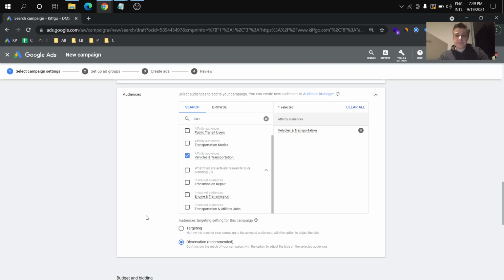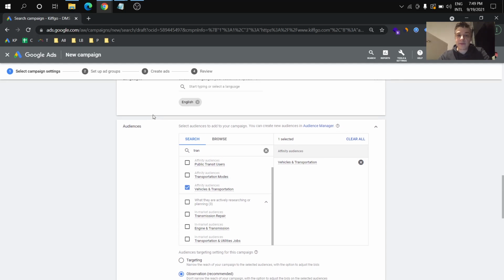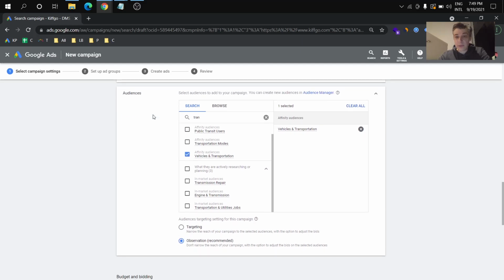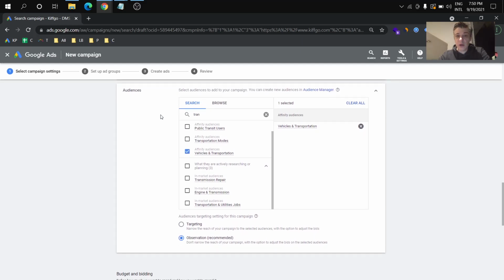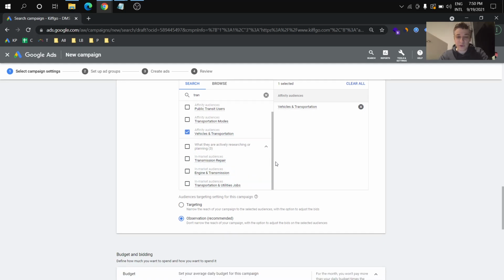So what's the difference? And if you have any specific questions, by the way, let me know in the comments down below. For those that don't know what the audience manager is, basically Google has a pre-established audience that it can give you, where it's going to narrow down on the traffic that it's going to send you. Instead of just sending run-of-the-mill traffic according to specific keywords, you want Google to understand what type of audience it needs to send you. That's the way it works.